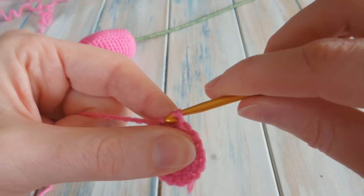One, two, three, just careful not to miss any, four, and five. So one double crochet in the next five, and then it was one treble crochet in the next two. For a treble, we wrap the yarn around twice. So one treble in the next stitch.